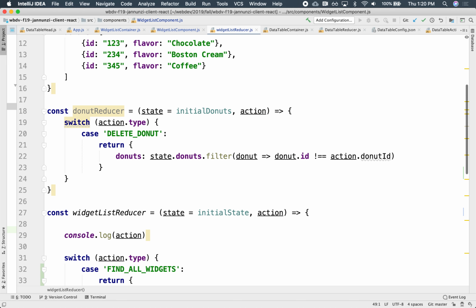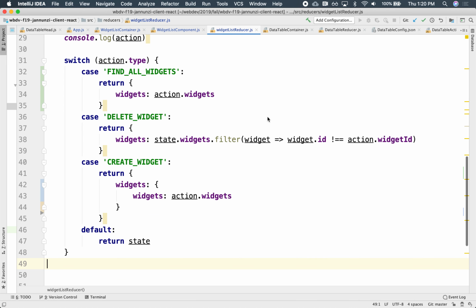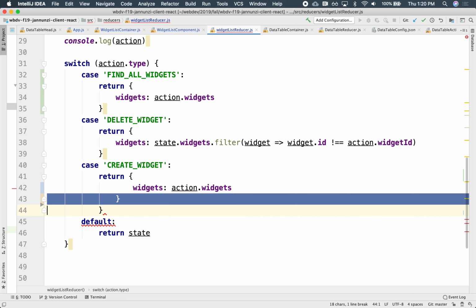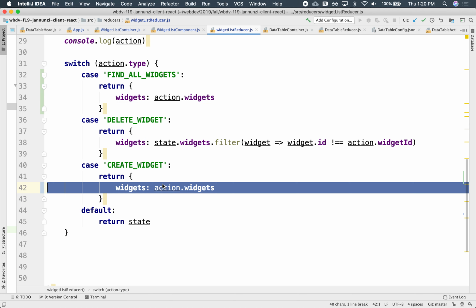I don't believe so. Fine, yada, yada, yada. So it's going here, widgets. Oh, wait, widgets has widgets inside? Okay, that's wrong. Yeah, this is wrong. Typo. There we go. That's what I meant.